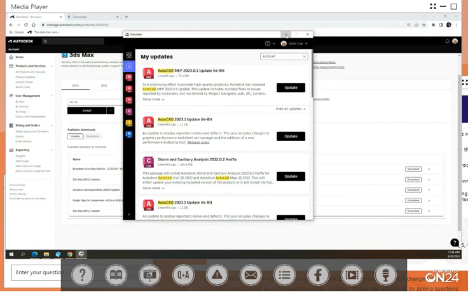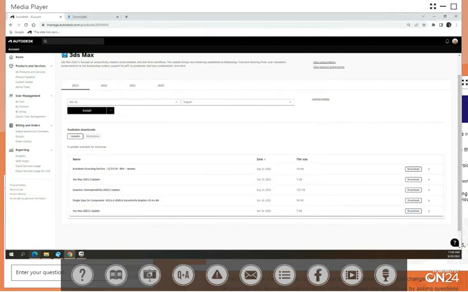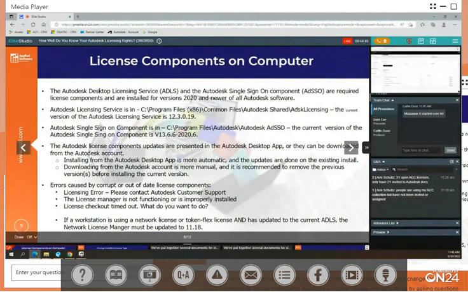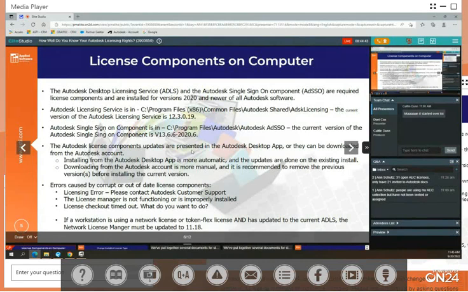All right, so that's the desktop app and the updates that you have. One of the new things is, I told you earlier that Autodesk has discontinued network licensing, and that means that if you are a commercial account and your network licensing is coming up for renewal, you can't renew it as network. Usually what is presented is the ability to trade it in. So for every network seat, you get 2 single user seats, and then those single user seats get added to your Autodesk account under the new management view.